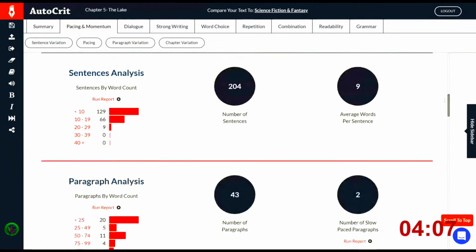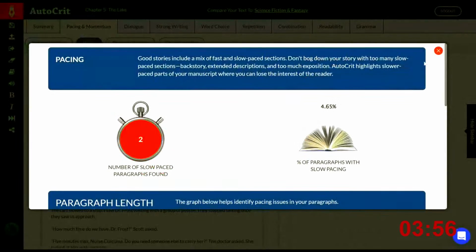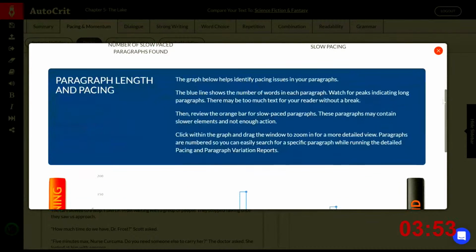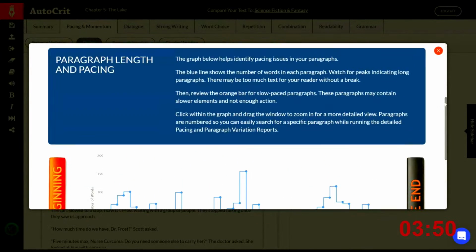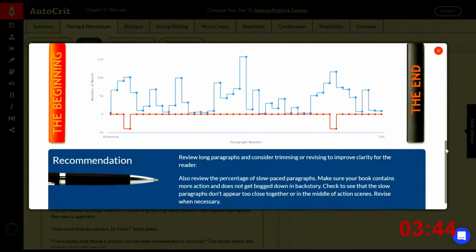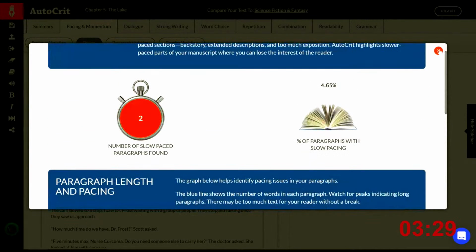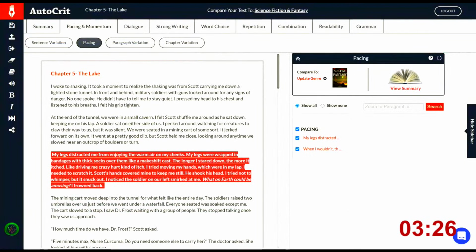Looking at my pacing, I can scroll down and show you guys some of these things. Looking at your sentence analysis and your paragraph analysis is really going to help you with your pacing and sentence variations. I'll show you a chart. It's pretty cool. This tells you that there are 2 paragraphs here that are really slow, so I'm definitely going to want to take a look at those. Looks like we got a lot in this one, and over in this one it's nice and slow. You want it to be more up, down, up, down, up, down. All right. So that will give us a good idea of that.